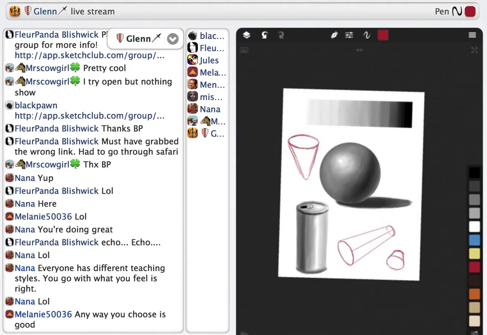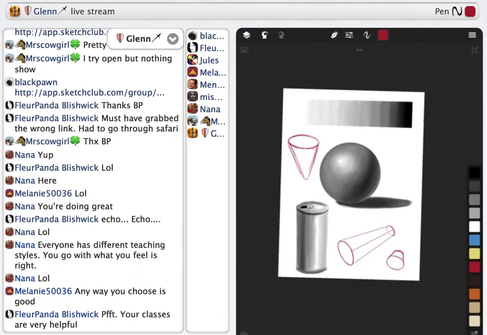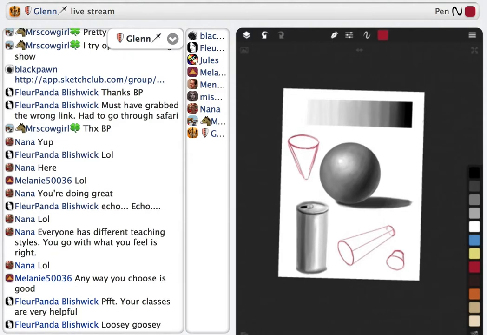Well, for everybody that knows me, they know I like to just go with the flow, whatever feels right. That's pretty much how I work in my art anyway. I pretty much go with what feels right, but I know I need to go back to the basics every now and then and relearn what I've learned.